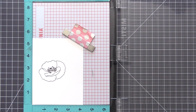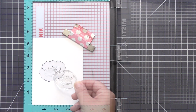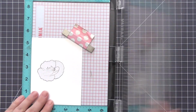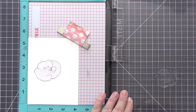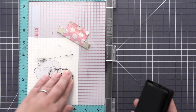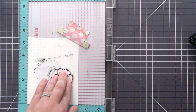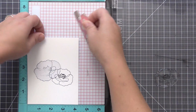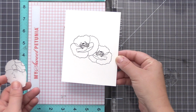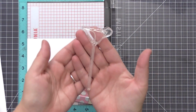So now that I have the mask created, I'm going to put a panel back into my MISTI. I'm going to put that mask right over top, and I'm going to position my second flower. What I'm doing by adding the mask is making sure that that big large flower we stamped first is going to be in the forefront of the design, and this second flower here is going to look like it's coming out from behind that main flower. So I'm going to stamp this twice just to get a really nice impression, and I'm going to repeat the process for the other 2 panels. I love every time we take the mask off and get to see that scene coming to life as we add all of the stamped images.